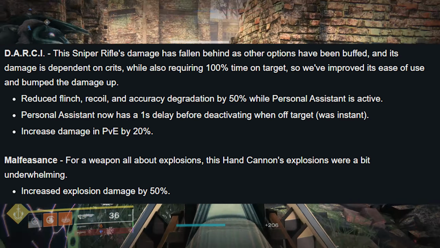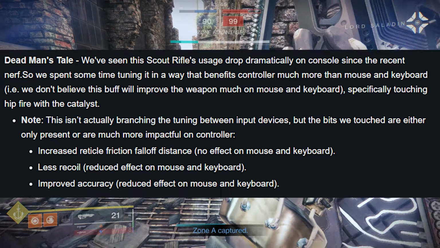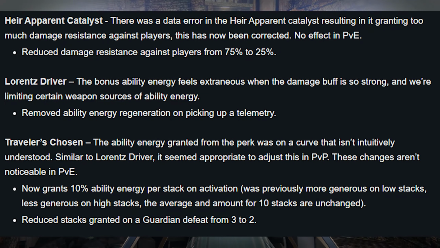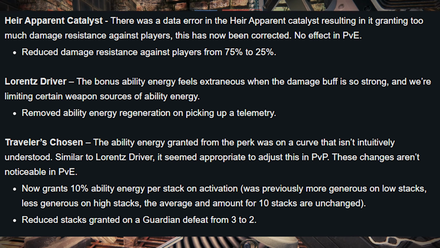Then Deadman's Tale is getting a bit of a buff that affects controller players more so than mouse and keyboard players. It's getting increased reticle friction falloff, less recoil, and improved accuracy. All of those have reduced or no effect on mouse and keyboard. The Heir Apparent Catalyst is finally getting nerfed. They're reducing the damage resistance against players from 75% down to 25%.